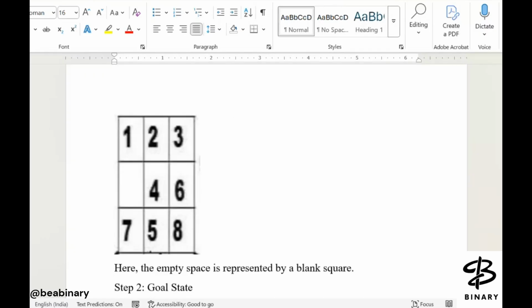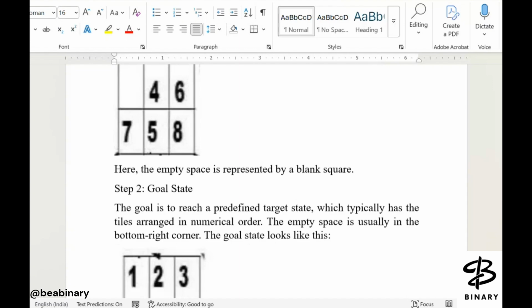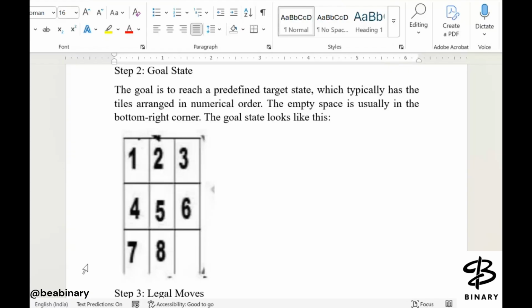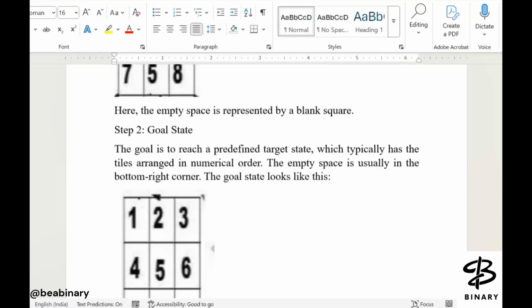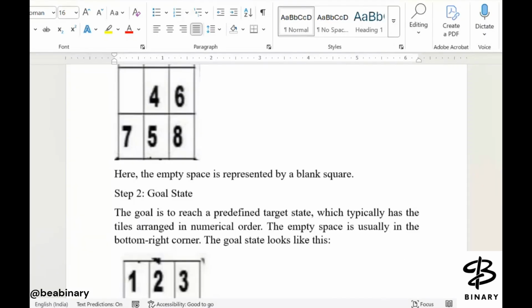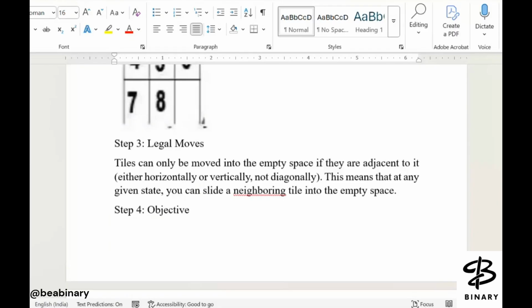So this is your initial state, let's say this is your initial state in which an empty space is represented by a blank square. This is your initial state, and you have defined the goal state, where you need to have this goal state 1 2 3 4 5 6 7 8, and the blank which was at the fourth position comes to the last, and the numbers are arranged like this: 1 2 3 4 5 6 7 8. So firstly you understood the problem, you identified the initial state and you identified the goal state also. In step 2 you also followed the goal state.